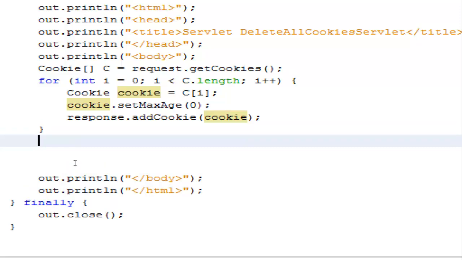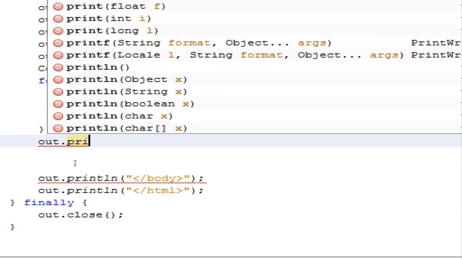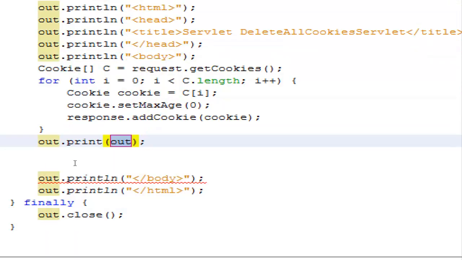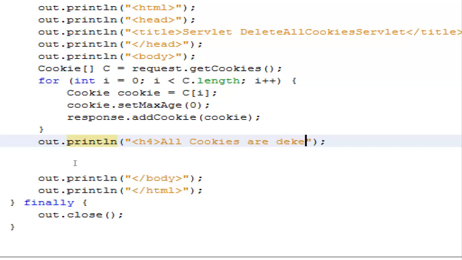After that, I'm going to give a message with out.println: let me say "All cookies are deleted."